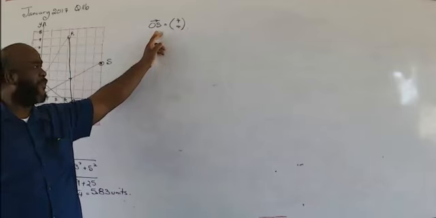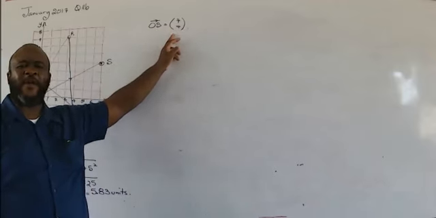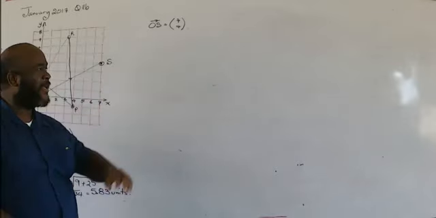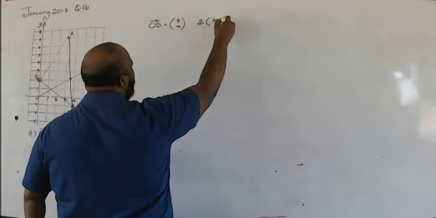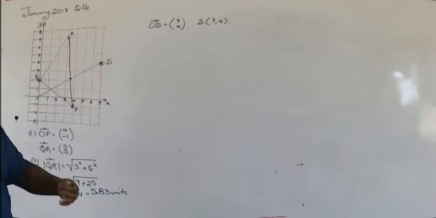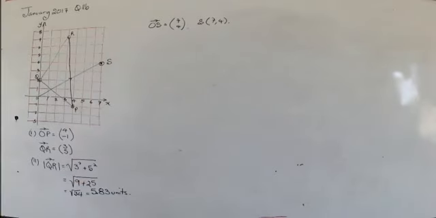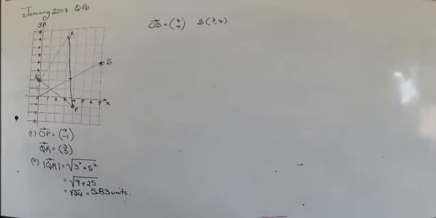S. The position vector is 7, 4. It means therefore that the coordinate of S would be the point 7, 4. The position vector of S and the coordinate of S have the same values. So all I have to do is find S. S is 7 vertical, 4 horizontal, that is S.